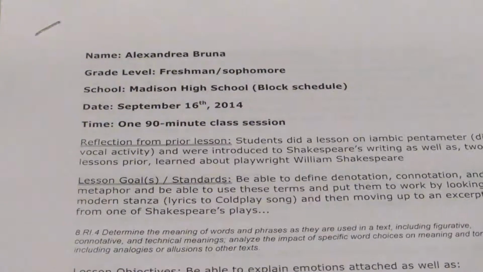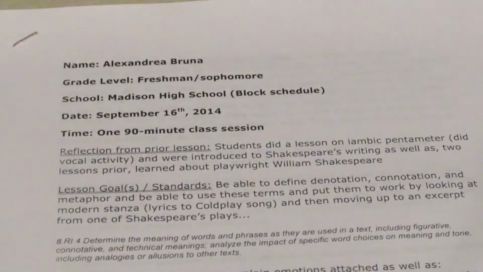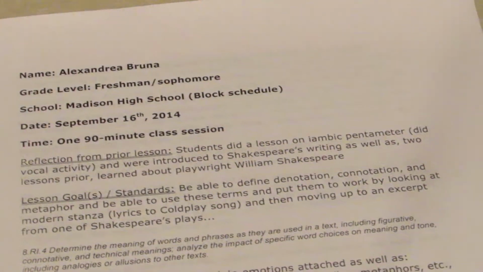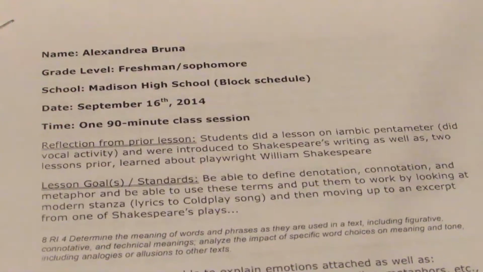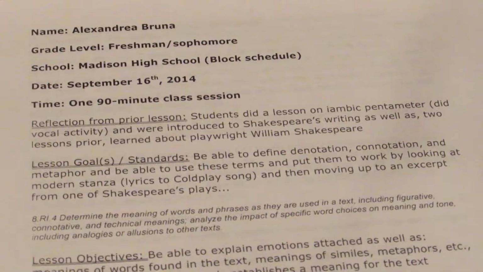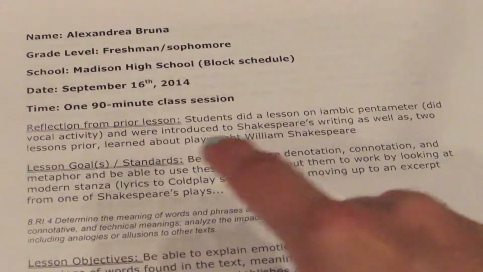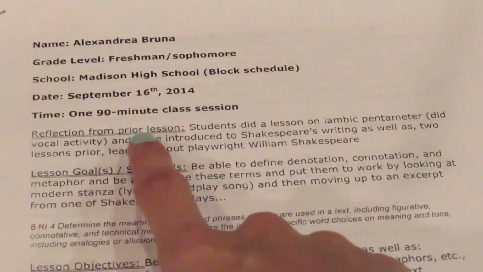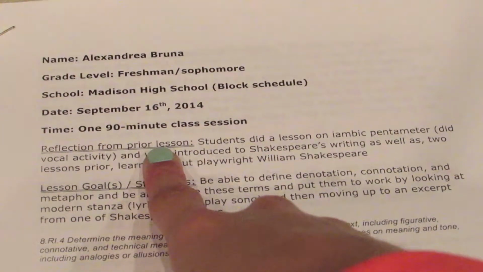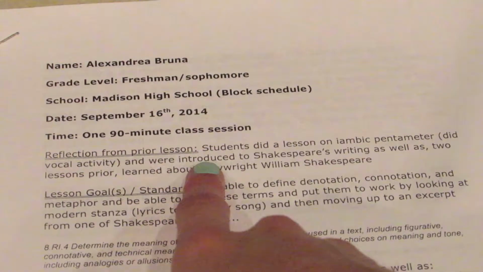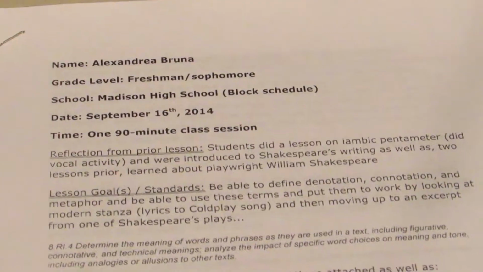Hey guys, for contemporary Shakespeare, more specifically for my teach assignment, I wrote a 90-minute lesson plan for freshmen and sophomores that has to do with learning the meaning behind Shakespeare's words. In the prior lesson, they had learned about iambic pentameter and the rhythm to Shakespeare's writing. So we're going to move into, well, what do his words mean? And then eventually, this lesson plan is integrated into that. Eventually they'll be able to read Romeo and Juliet.